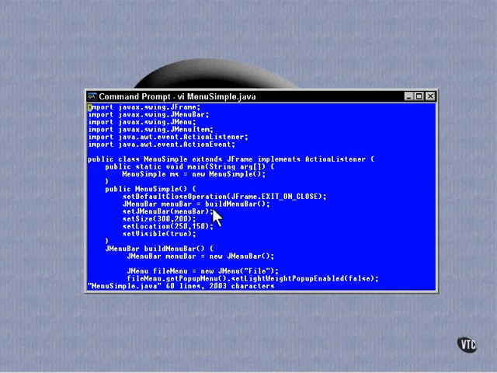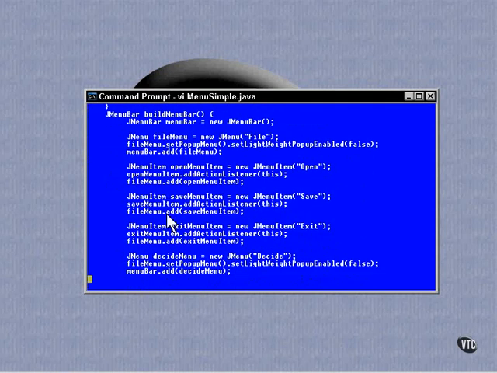Now, whenever I construct a menu, I do so in a separate method. That's because I have found that having all the menu code isolated in one place is very handy. It makes things easy to find when the need comes to make a change to the menu, and believe me, menus change a lot. This method returns the JMenuBar object, which is to be placed across the top of the window. The call to the JFrame method setJMenuBar installs the menu at the top of the JFrame.